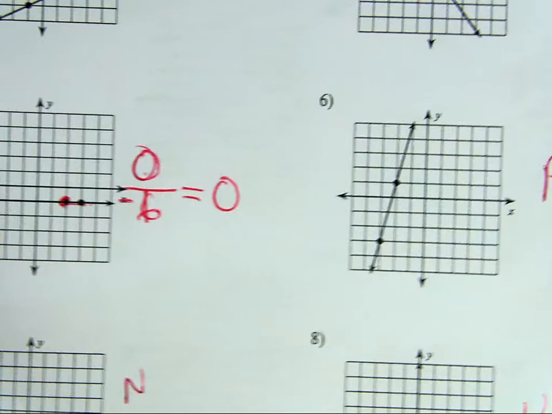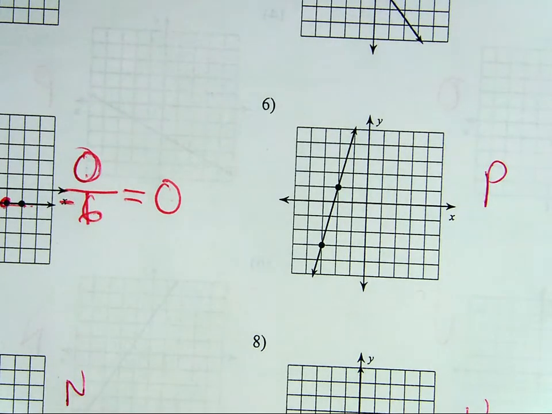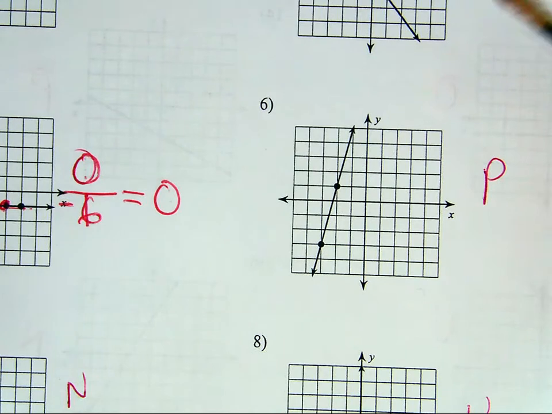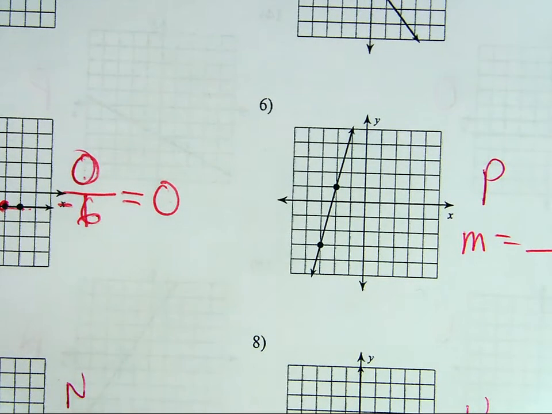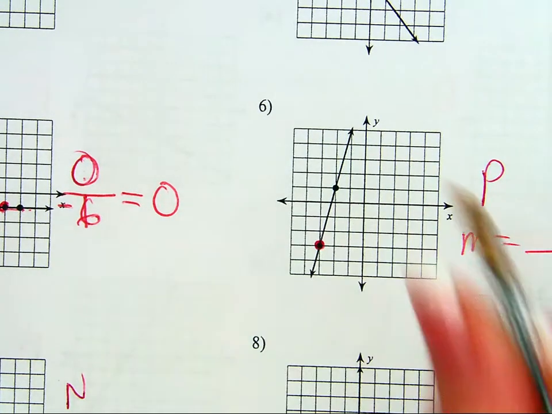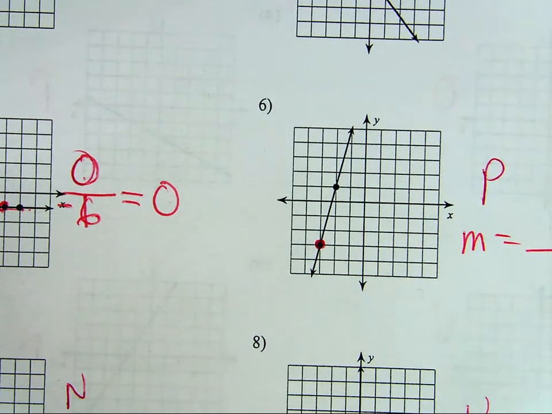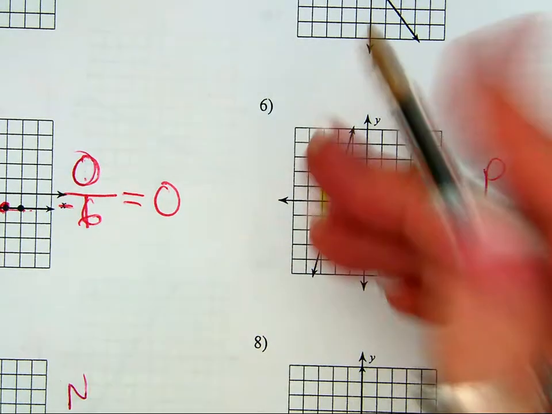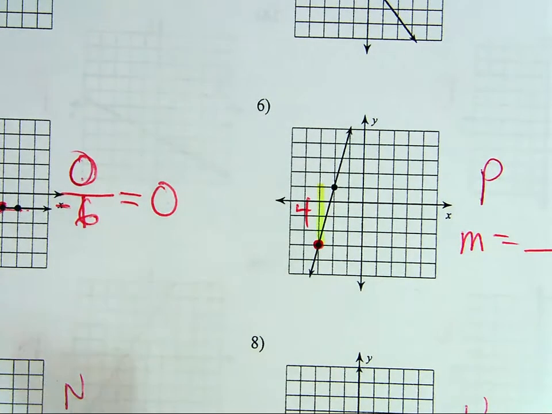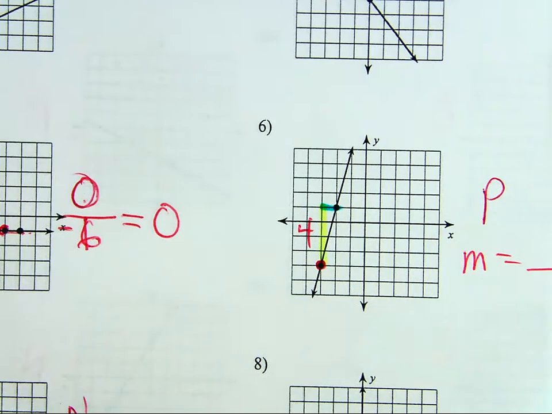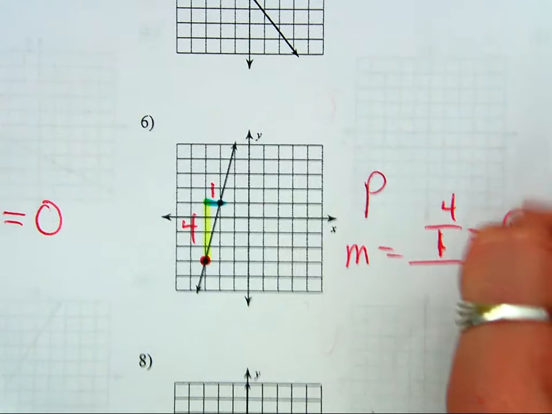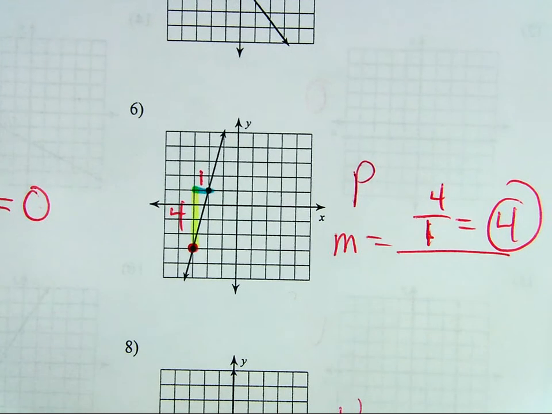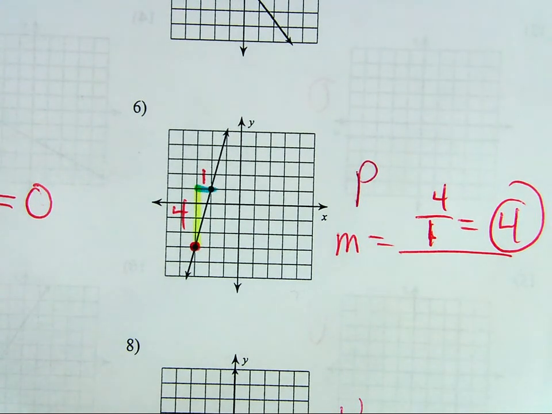Okay? So let's take a look at number 6. I already know that it's going to be positive because it's going up from left to right. So whatever number you put on this line better not have a negative in it, because it's not. So let's start here. What's my rise? I'm going up 4. And what's my run? I only went over 1. So if my rise is 4 and my run is 1, my slope is really 4. If you leave it as 4 over 1, you won't get it wrong. You just won't see it like that a lot, right? Okay, I want you to try number 4.